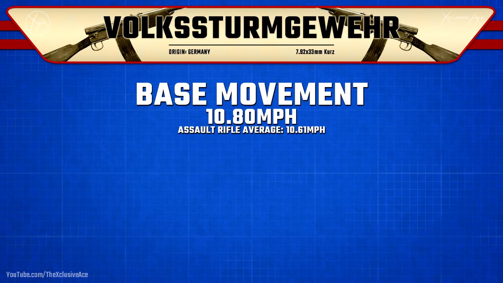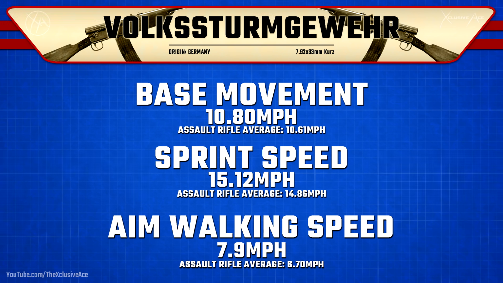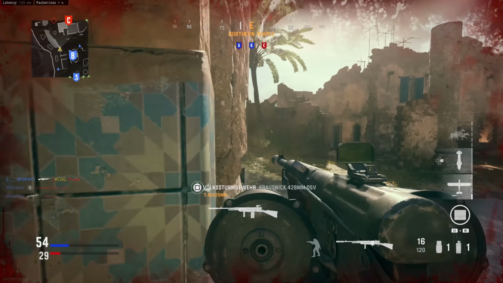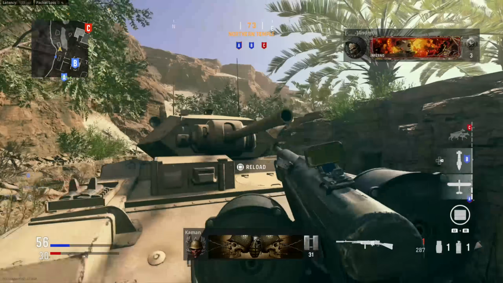Then when it comes to our movement speeds, the Volk actually has best-in-class mobility. It's got the best base movement speed, the best aim-down sight strafe speed, and the best sprint movement speed out of all of the assault rifles. So that's the base Volk with no attachments on it, and so far this is actually looking like a pretty good gun, at least for close to mid ranges.